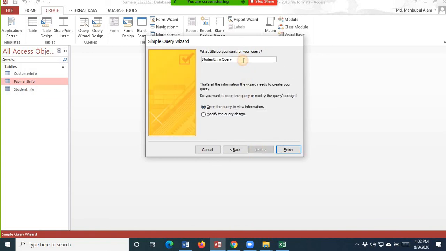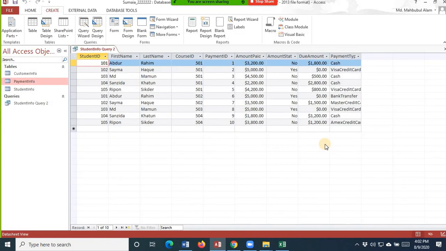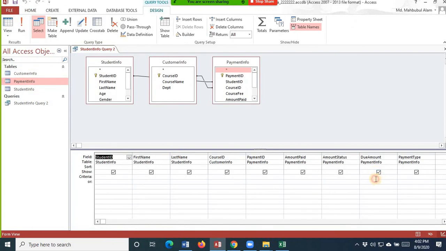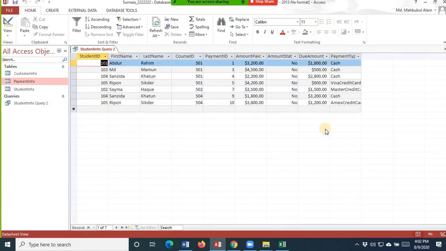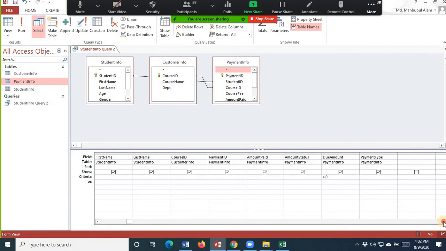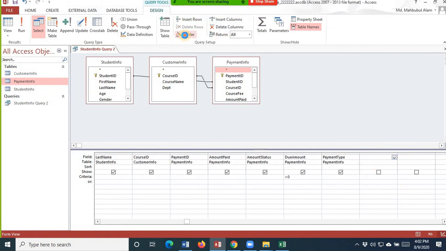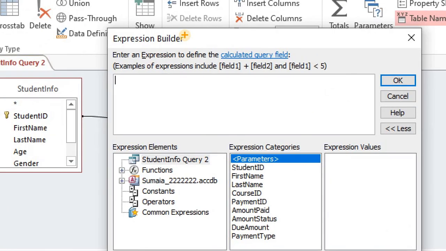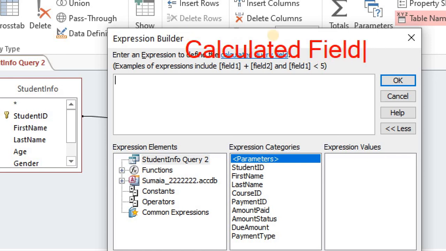Say that I write the query too. Okay, finish. My query is done. Then I just change it. I can apply greater than 0, run, all the 0 gone. Then I can go there, find a new tab, find the builder, and run the calculated field that I have already shown you. So you can watch my previous video if you miss my class.